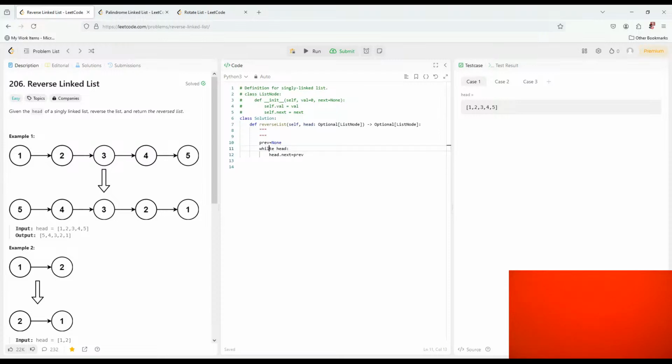Do we have to store head next? I think we have to store it because it's pointing on 2.